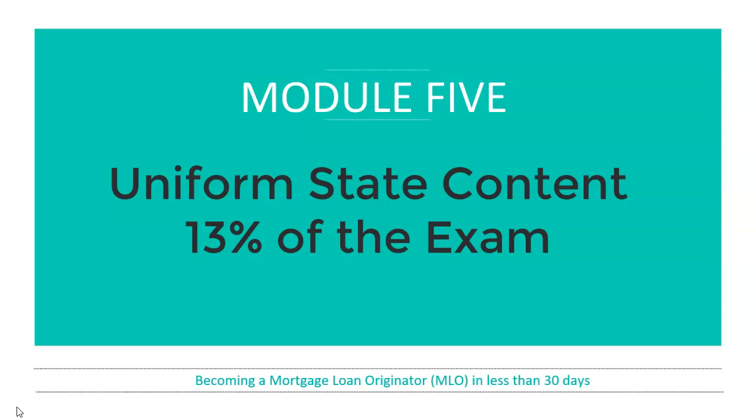See, you used to have to take a national and a California. And then if you want to do loans in Texas, you would take the national and the Texas, or the national and the Utah, or the national exam in whatever other state you wanted to do loans in. Not anymore. Now there's only one exam for all states. Now, some states do require additional education, but you won't be tested on it.